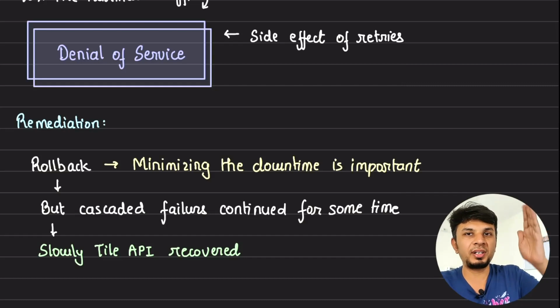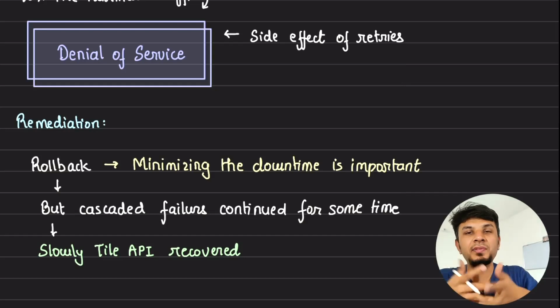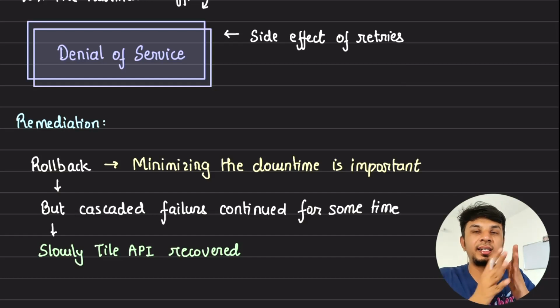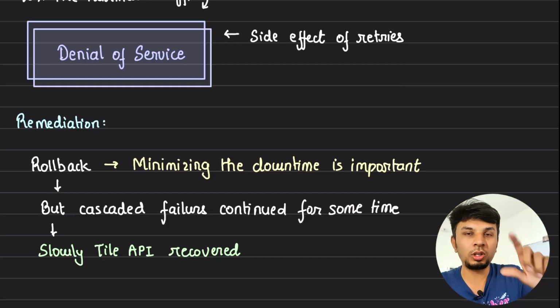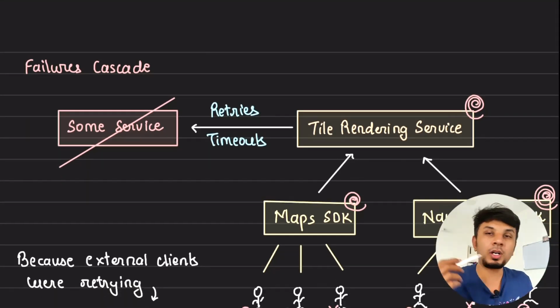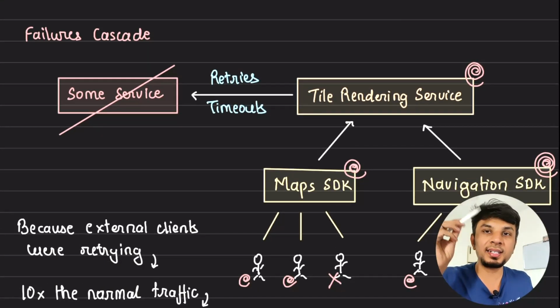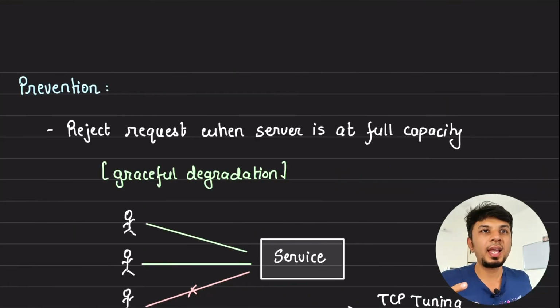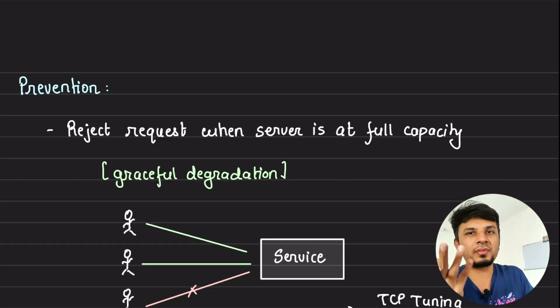So let's say my first service recovered in 30 minutes, it took 1 hour or 1 hour 20 minutes for other services to recover because SDKs were retrying on that and whatnot. Right? So it takes time. Whenever there is synchronous dependency and cascaded failure, it's not just the recovery of the root cause that is important, but also the recovery of all the synchronously dependent components. After 2 hours everything got recovered, error rates dropped down, and everything was peaceful.